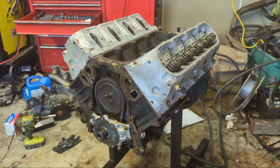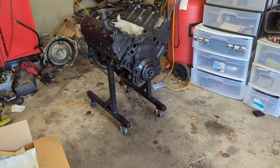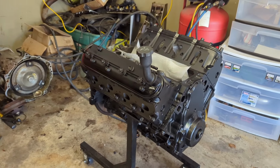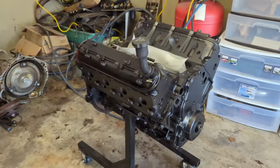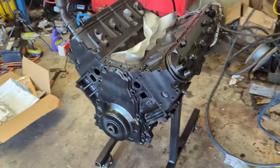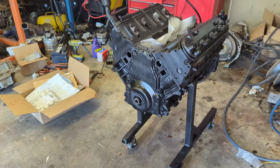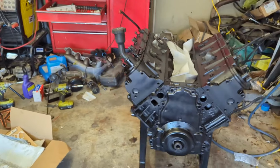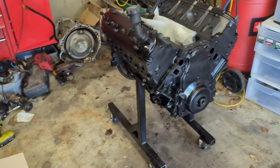There we are. LS short block. Hell yeah. Well, here we are. The LQ4 is assembled, painted. I know, I should have taped off the gasket surfaces, but it'll be all right. Just gotta wait for the oil pan gasket to show up so I can put it on. Other than that, this beast is ready to install.